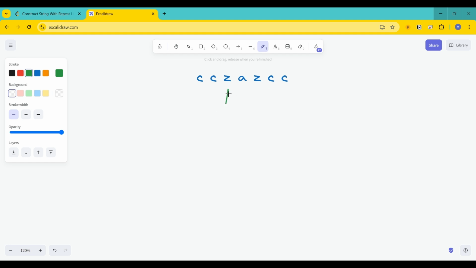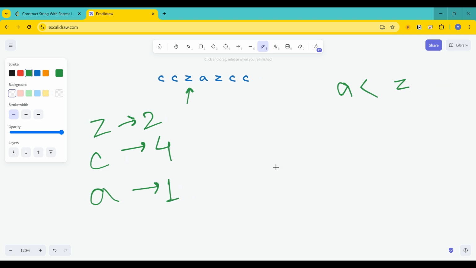Z is the largest and A is smaller, so I always need the largest letters together. First I can take a count of how many characters I have, basically a frequency map. So I have 2 Z, 4 C, and 1 A. What I want is that all my Z stay together up to k times.